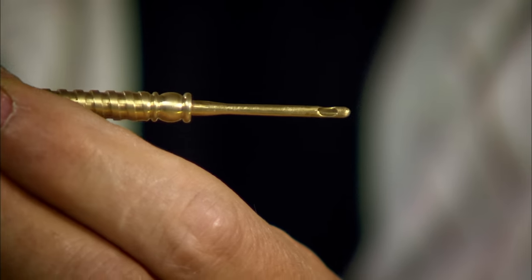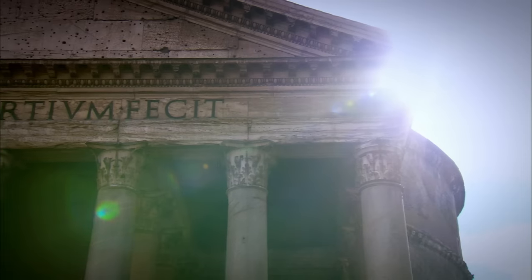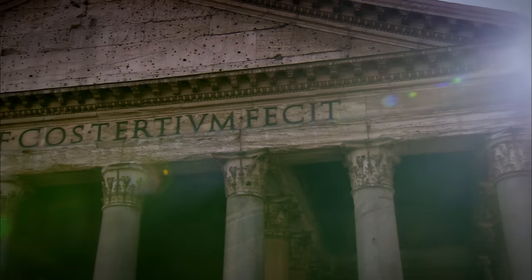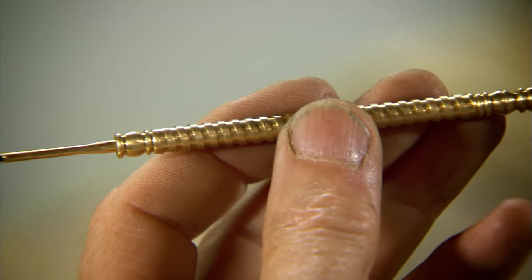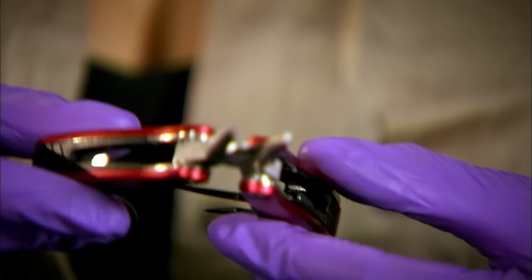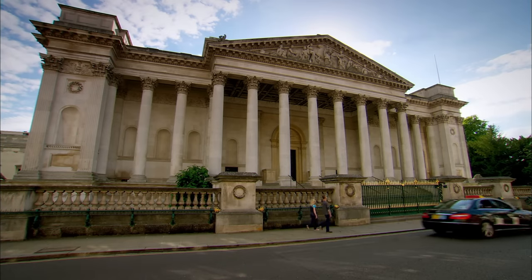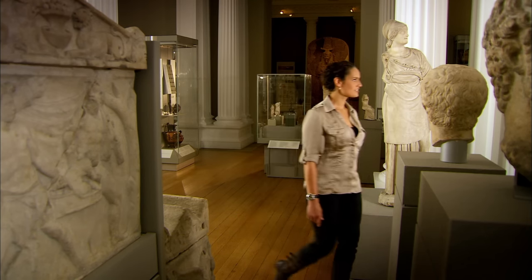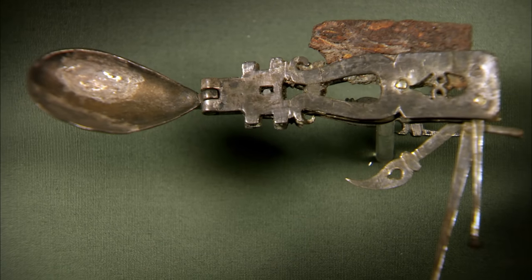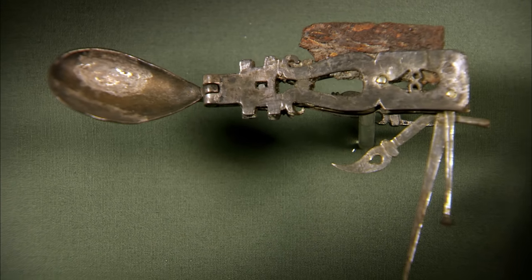The ancients didn't just produce power tools capable of tackling giant monuments — they were ingenious enough to make tools capable of even the most delicate surgical operations. And their superb craftsmanship extends to something we take for granted today: the pocket multi-tool. At the Fitzwilliam Museum in Cambridge, England, archaeologist Marianne Ohata is here to examine the only surviving example of its type, unearthed from a site in the Roman Mediterranean. This is an absolutely ingenious tool — and it's staggering to think that it's 1,800 years old.